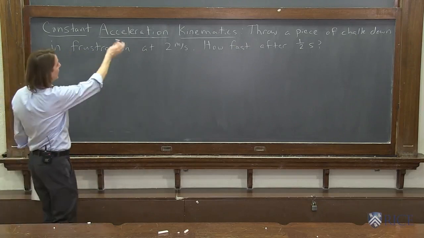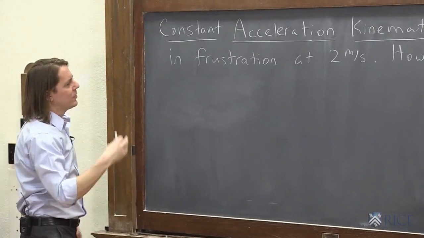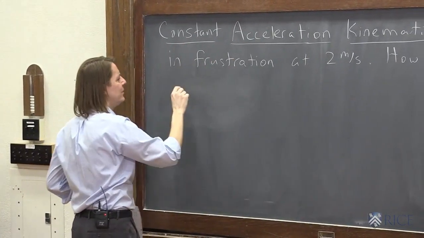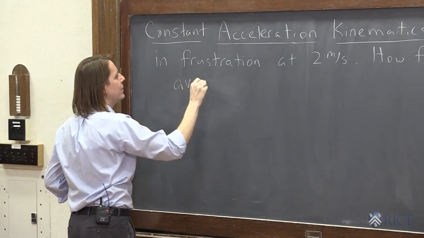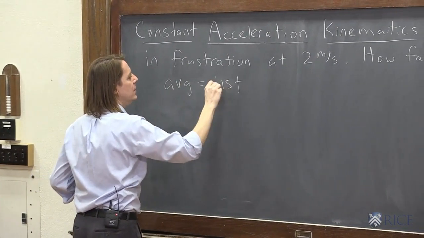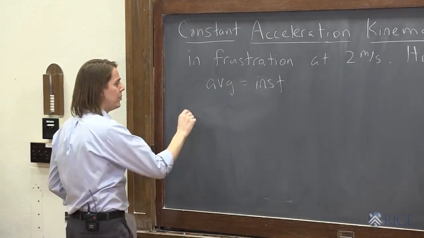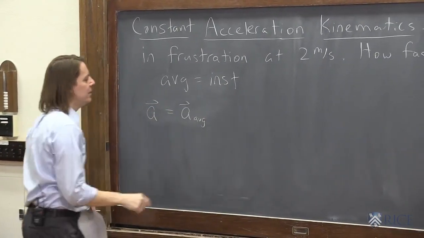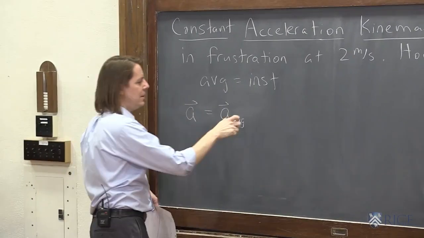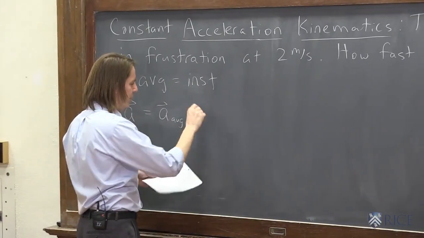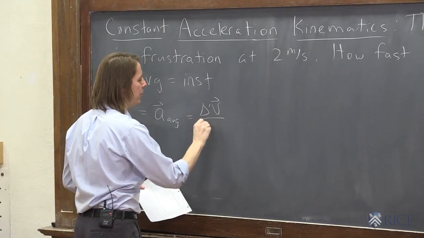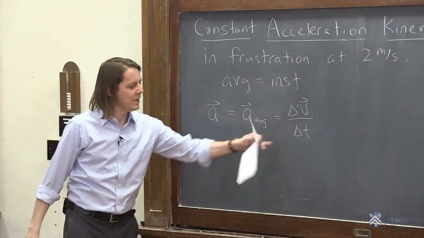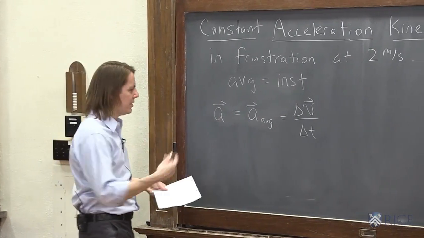So the way we would do this is derive some kinematics from our definitions. And it's going to be just like before. We're going to assume that if the acceleration is constant, then the average value equals the instantaneous value. And that's going to let us write an equation very similar to velocity as well. The instantaneous acceleration equals the average acceleration equals the change in velocity over the change in time. So we want to think about this one being equal to that one to get equations that look kind of like what we're used to.